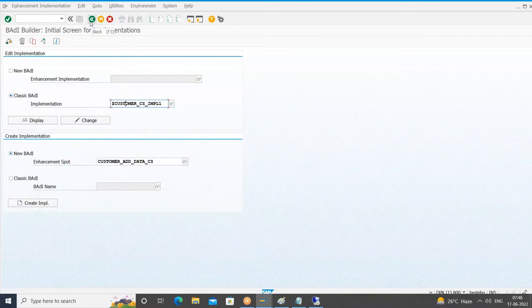First deactivate, and after deactivating, delete, because sometimes if it is in active status it may not allow you to delete. Then come back to the standard tables and try to activate those append structures. If there is any problem activating them, delete that particular append structure. It will take some time; it is not so easy. After that, run the T codes and it will work fine.